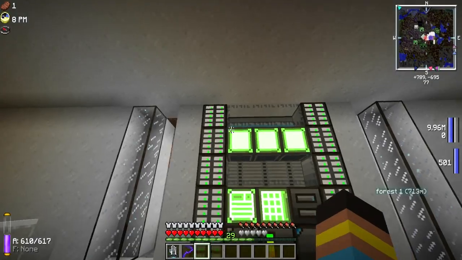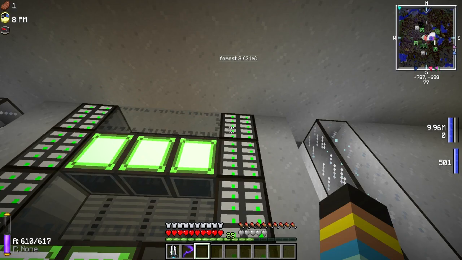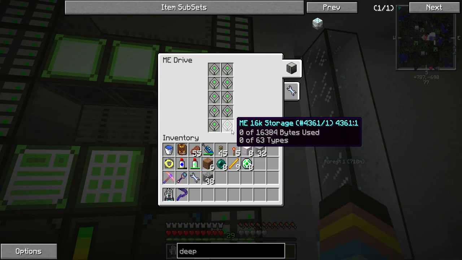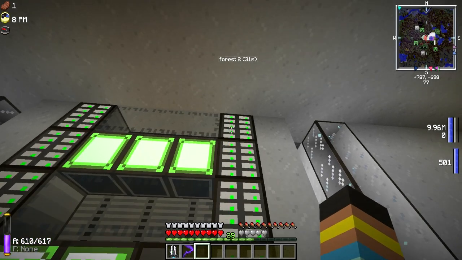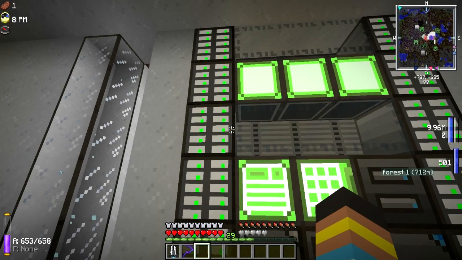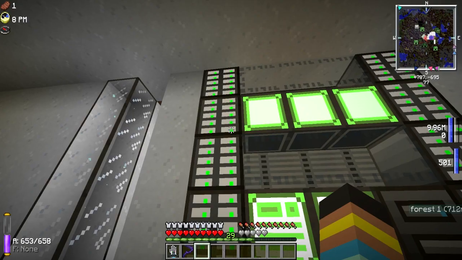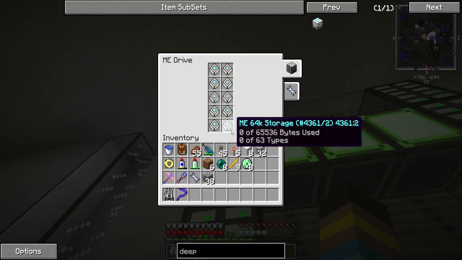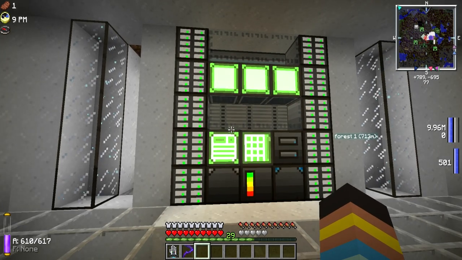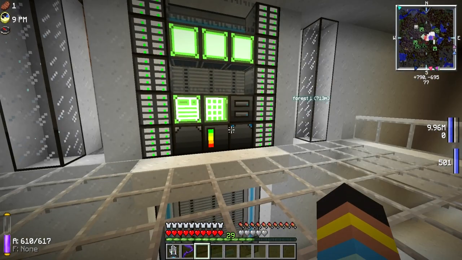I've got all the drives installed. There's a lot of packet loss lag, or it seems like, from the host server, so excuse the lag. But anyway, there are 30 16K drives, 40 4K drives, and 30 64K drives in here. These 64K drives are a bitch to make. I think I had to make about 800 or 900 basic processors just to make these 30 drives. So yeah, I went through a lot of quartz with it. So anyway, got that done.